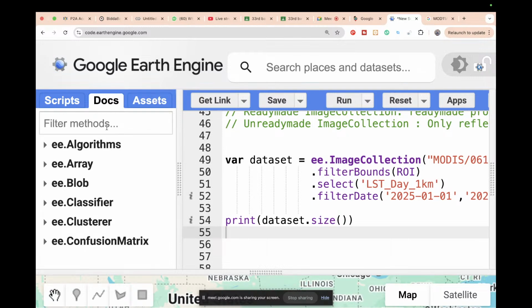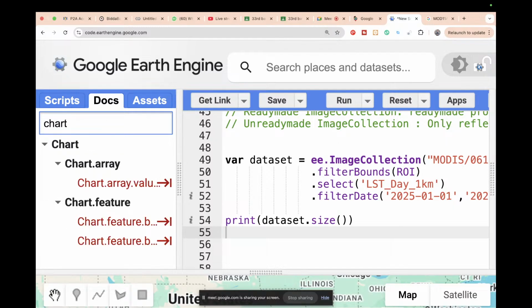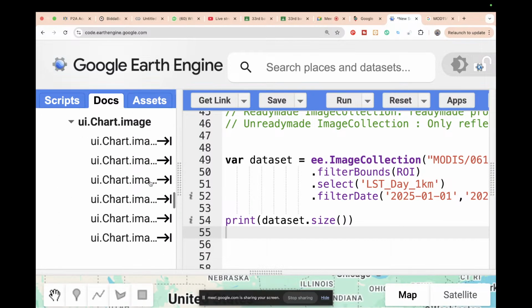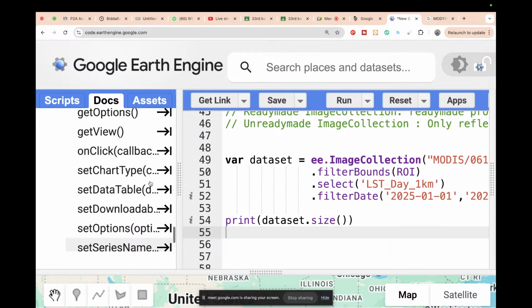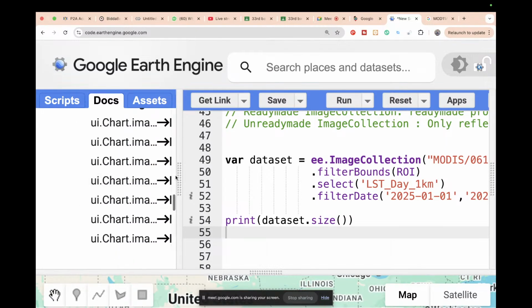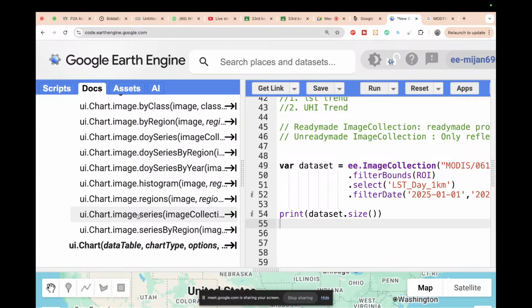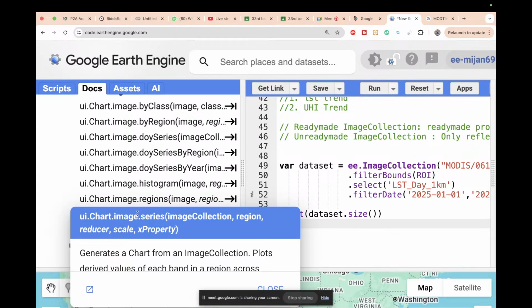When you make a time series chart from an image collection, we need to use a function. I simply search here for chart, and we find this is the function: ui.Chart.image.series. The first argument is the image collection. Without an image collection we cannot use the function.